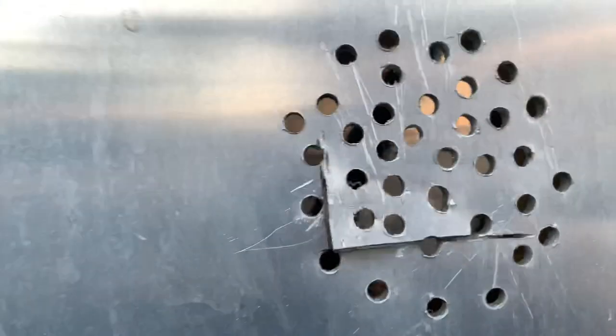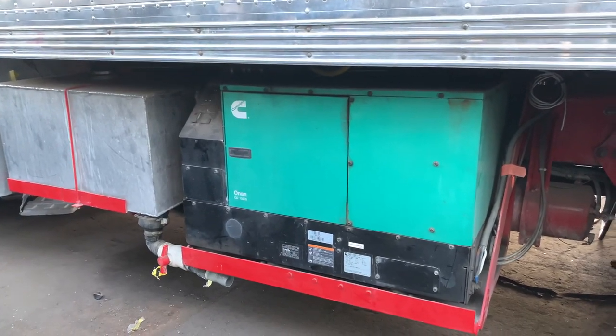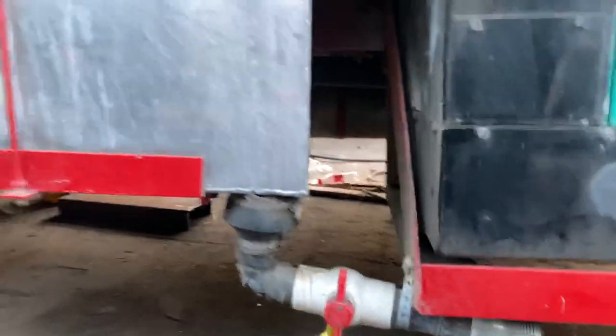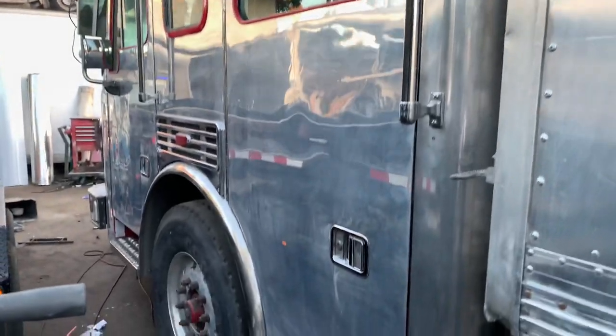We've got another light bar here. This is supposed to be the vent for the water heater, which is a little weird in my opinion, but it does its job. We've got the Onan QD 10000 generator — 41.7 amps, 120/240 service, diesel. Then we've got a black water tank with a drain valve right here. The only concern I have is that it's plumbed straight into the pipe with no trap protection for smells. There's the rest of the cab — looks real nice, real cool, real shiny.